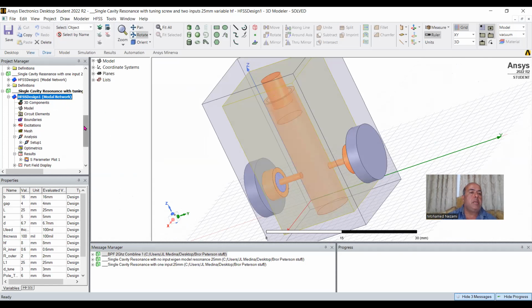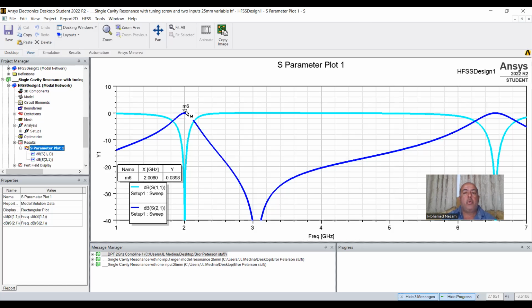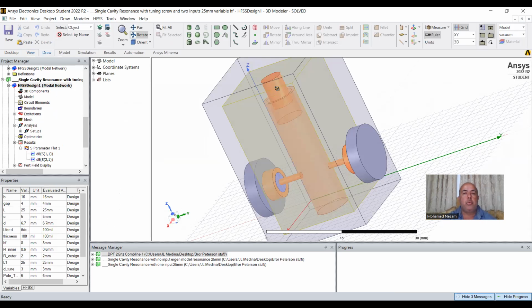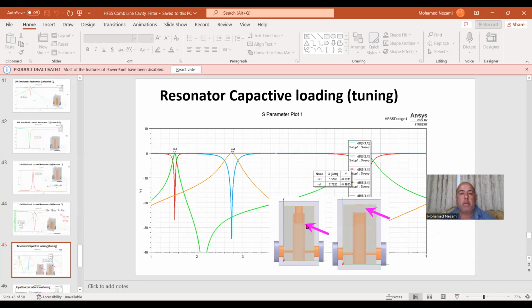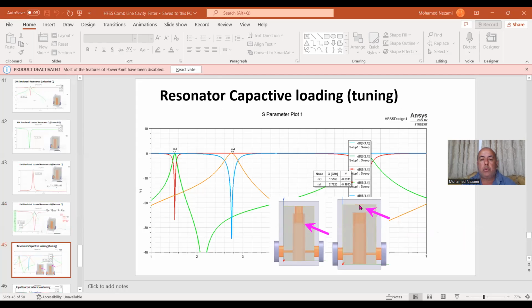I took this and we simulated this model, and we can see that the capacitance actually, you can go in and change the depth of that screw, and then see how the frequency changes. And let me just show you a plot of that. And that's basically this here. For instance, you can see that if I have the screw way out here, almost 0 length into the cavity, you resonate at basically this frequency. And as soon as you bring it to the minimum distance tolerance that you would have from touching the resonator, you end up in here.